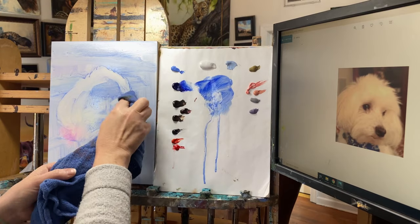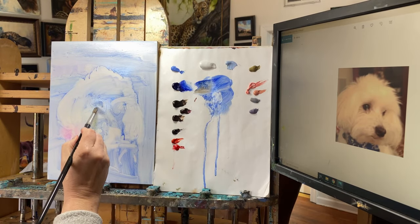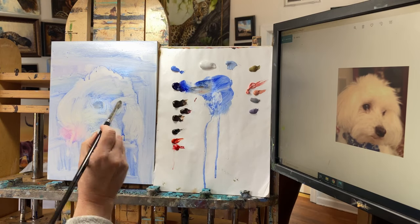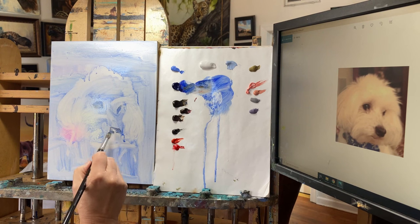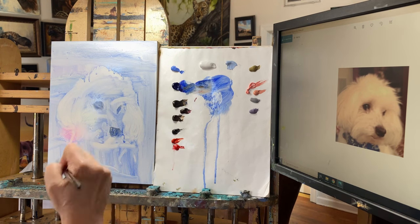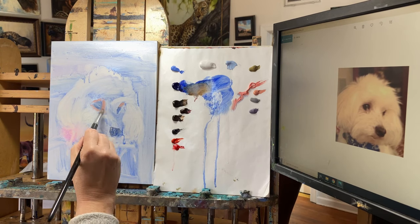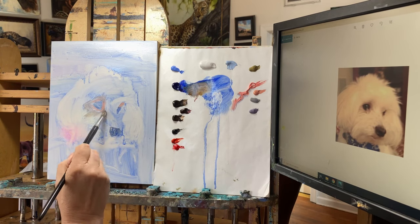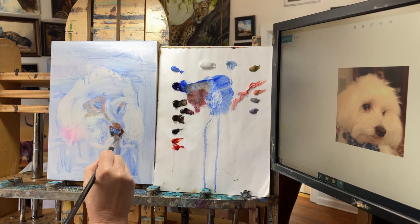And it ultimately becomes somewhat of a really, really loose value study, but it's just a way for me to be able to see where things are going. And you'll see me checking right there. I was checking the angles off my reference with my paintbrush and making sure that the angles that I'm drawing onto my substrate are correct and matching the actual reference. And so we're just kind of loosely popping this in here.